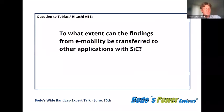In silicon carbide, especially in regards to the chip topology, how the silicon carbide chip itself is built up, it's rather simple to transfer that to higher voltages as well, for example to 1.7 kV or even 3.3 kV. With this possibility and the benefits of silicon carbide, on RDS(on), on the higher current density, as well as the possibility to build MOSFETs for these higher voltages, this allows a wide use. As an example, we see more and more use in traction applications, trains, using silicon carbide devices in 3.3 kilovolt two-level converters in high-speed trains. And I believe that's by far not the limitation. It will go even to higher voltages.